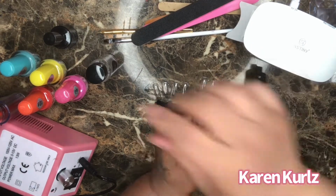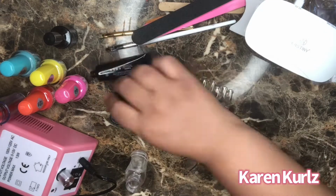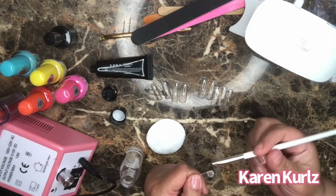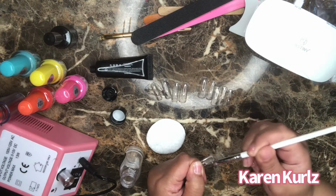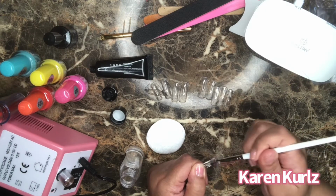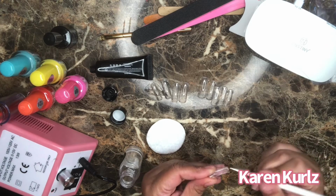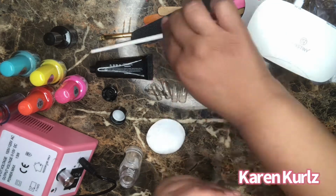I decided to use a clear poly gel for the first one, just so you guys can actually see the best way to apply these. You want to make sure that you apply it nice and smooth and make sure that you press it down nice and firm so there are no air bubbles. That way you can prevent breakage and you can prevent them from lasting you only a week. It can last you 2 weeks as long as it's nice and thick and smooth.